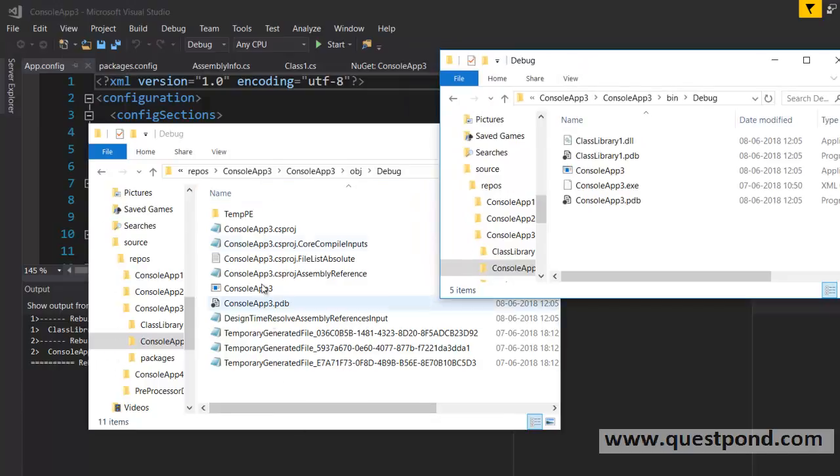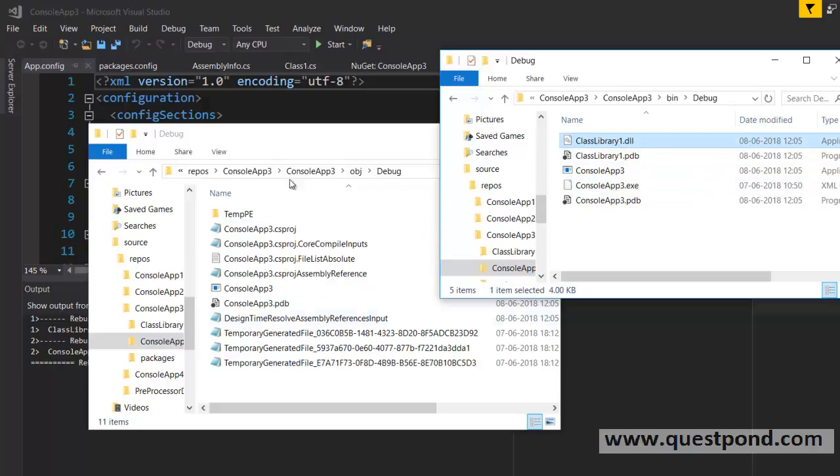You can see that there are many files in the obj folder. You can see these temporary generated files, again temporary generated files, because over here for every code file which I have in my project, it is creating the individual compiled units. And if you see at the right hand side, it has created only one exe and one DLL. So basically that intermediate compilation, wherein first the individual files are compiled into individual compiled units, goes into the obj folder, and then later on after the linkage it is either one exe or one DLL, a single unit, right?